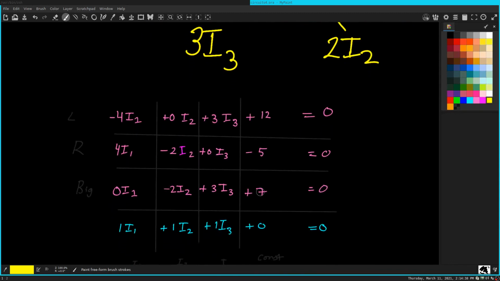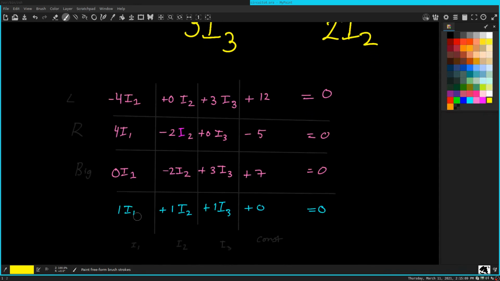Now, what does all of that mean? It means that if you try to use the loop rule to derive three equations, you can't. You're only going to get two independent equations. If you know a little bit of linear algebra, you know that if I make a matrix out of these first three linear equations, it's not going to be invertible, because if a row in a matrix is a linear combination of the other rows, the matrix isn't invertible.